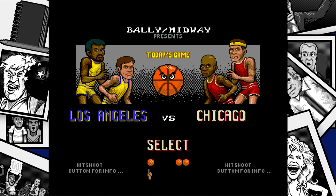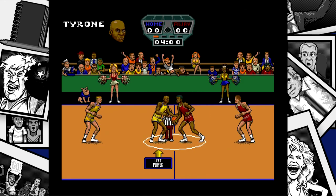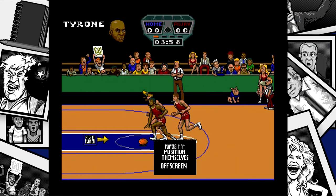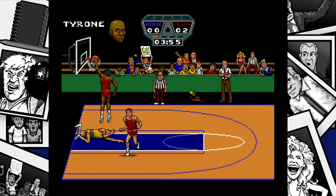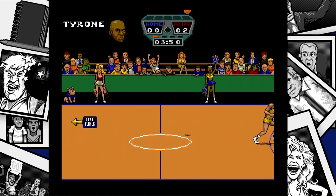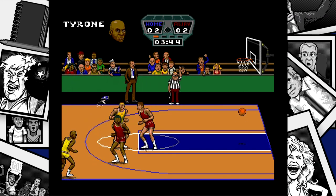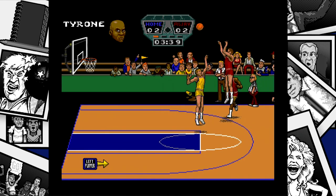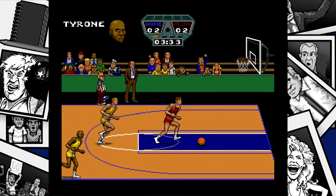Let's see. It had Los Angeles versus Chicago. Obviously, the LA Lakers versus the Chicago Bulls. And, yeah, adapting to console controls makes this a little difficult to play. And it was kind of difficult to play. Even, like I said, I wasn't a sports game guy. And, oop, I didn't make my 2 points. But, yep, hey, I scored 2 points. This wasn't, like I said, really good controls. They were simple, simplistic, but again, I wasn't a sports game player, so I really didn't care too much.